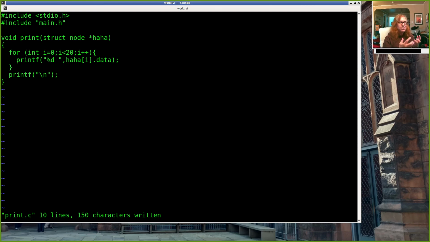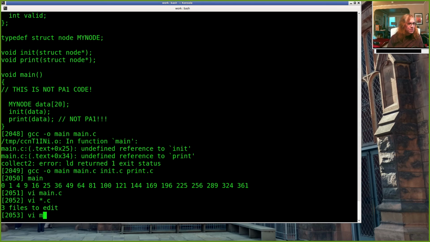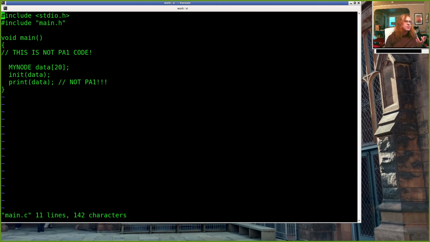So my source code is a lot cleaner now. It's a lot easier for me to work with. It's not visually cluttered. And in particular, my main program is really, really trim now. Because honestly, when I'm writing my main program, I don't care what a struct node looks like. Chances are I'm not interested in knowing that there's a valid field and it's an integer and it's declared after the next field. I just want to use those function calls. I don't really care about the details of them. So those details are kind of hidden in main.h.